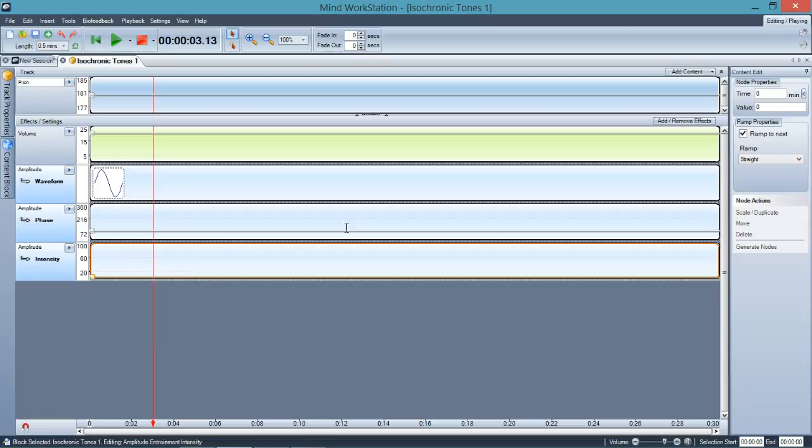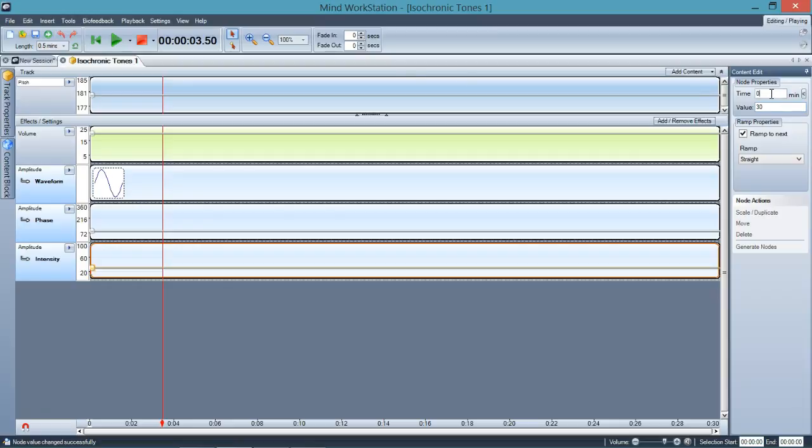So if I come up, just say to 10, I'll do it numerically over here, then you'll just hear the slightest pulse. All right, so it doesn't really start to become noticeable till around 30 or so. Okay, now the isochronic beat is quite obvious.